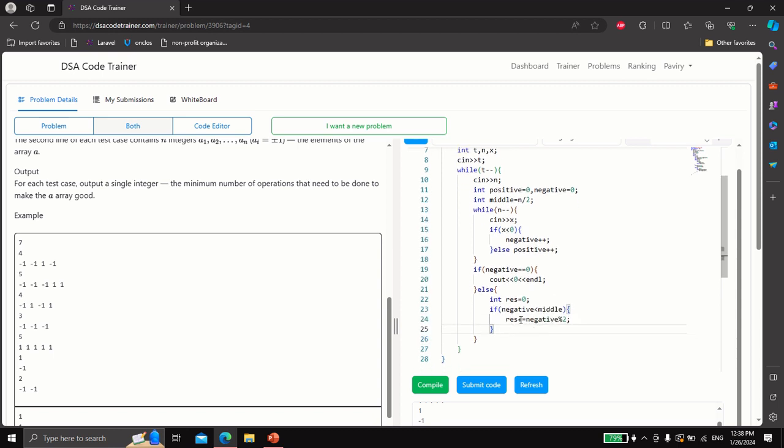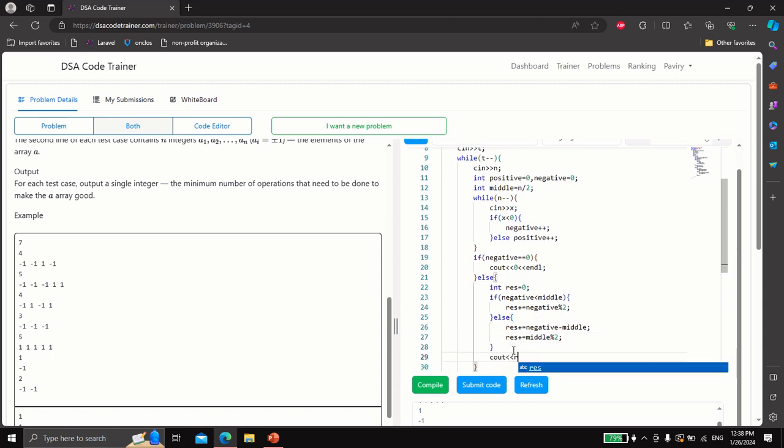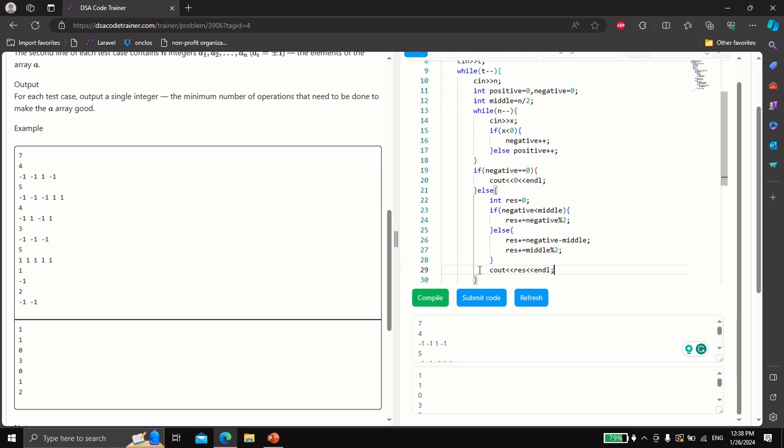To check if it's odd, it's going to add 1, and if it's even, it's going to add 0. Otherwise, we're going to do rest plus negative minus middle, plus 1 if middle is an odd number. So we can just print our result, and we're going to compile with these test cases.